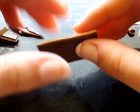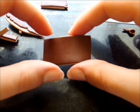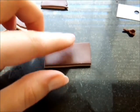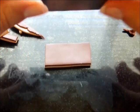Okay, so as you can see, you don't get a lot out of the clay because there's a lot of scrap, but I cut off all the excess so they're perfectly matched up, the beige and the brown. So now what I'm going to want to do is cut this square into some strips so I can roll them up into cinnamon buns.